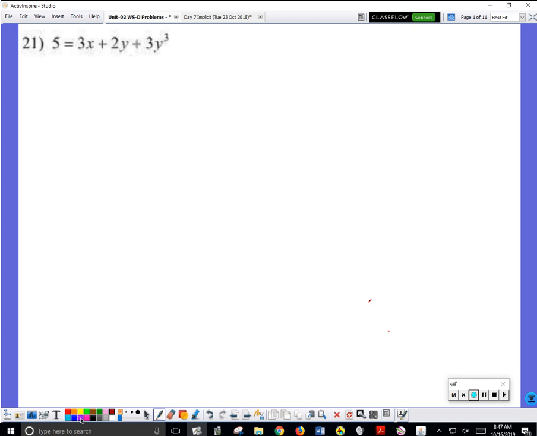Okay, the first step is exactly the same. First question for the whole room. Look at the equation that they give you for 21. Raise your hand and tell me what's different about this equation compared to the 105 problems you have done so far in this unit. There's a significant difference today. This is the new part.